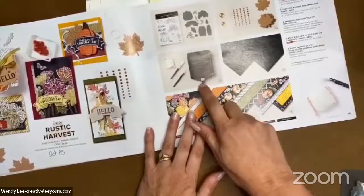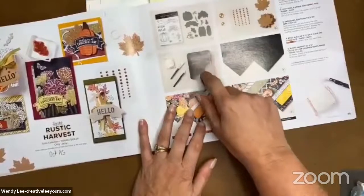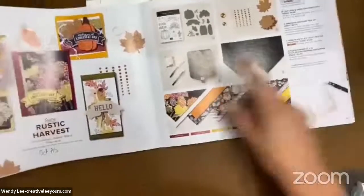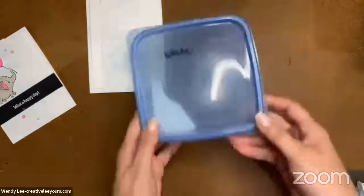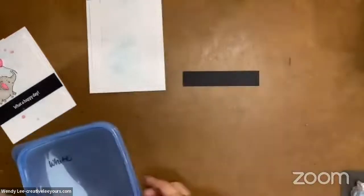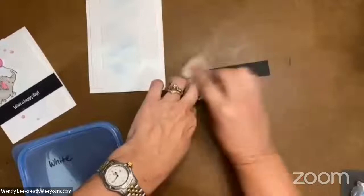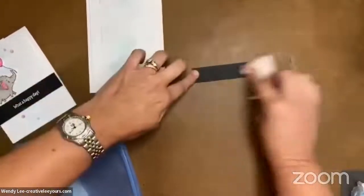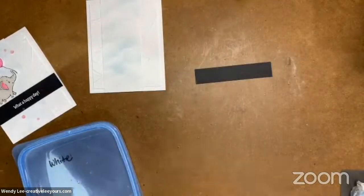But it's a plug basically. So as you sprinkle the powder over your project, you can collect all the powder and put it back into that little jar. Now, I have one of these, an old one. I don't typically use it because I'm super lazy. Isn't that terrible? So I put mine in little plastic containers, but I need the anti-static. This one's almost empty. I'm probably going to have to order that toolkit just to get a new top powder or whatever this is. I don't really know what's in it. Magic anti-static powder. That's all I can tell you.